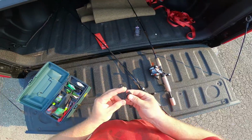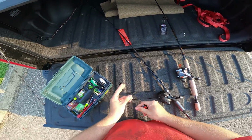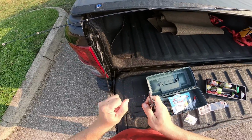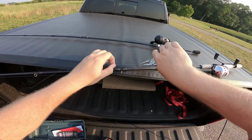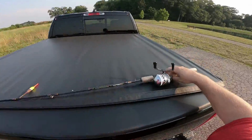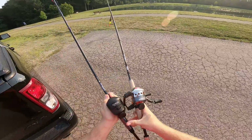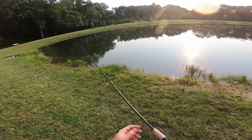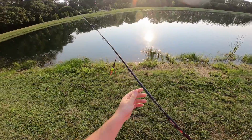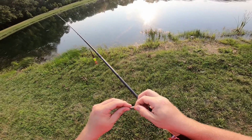To get started on the testing, I first rigged up some basic tackle on each rod to give a fair comparison on casting ability. For the setup, which was a number 10 hook with a small split shot weight and a bobber. With the Spincasters rigged up, let's do some testing. I wanted to start with the Delta to give it a fair chance with no prior impression from the Tactical. I have not used Spincasters much, so this comparison is going to be directly between these two.